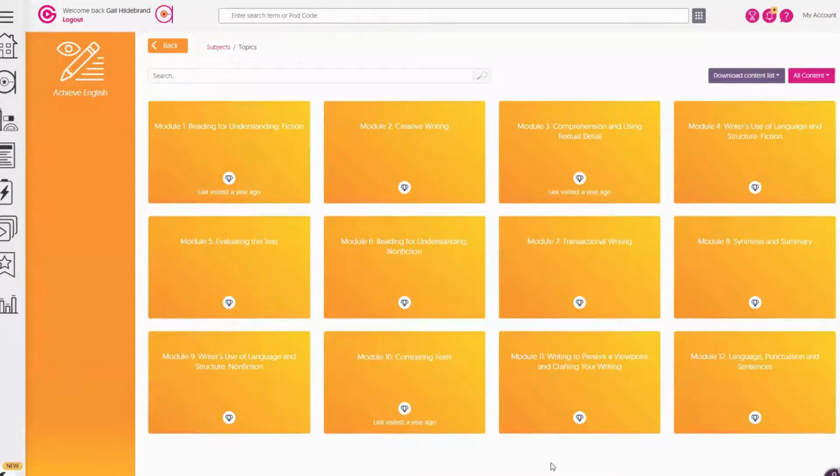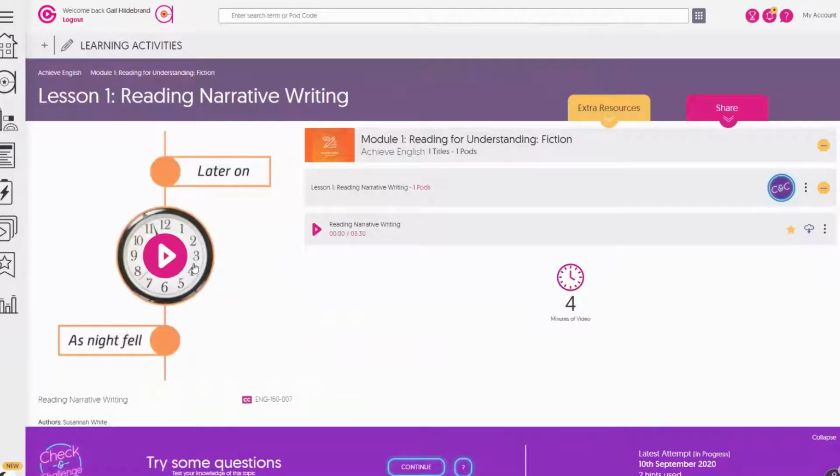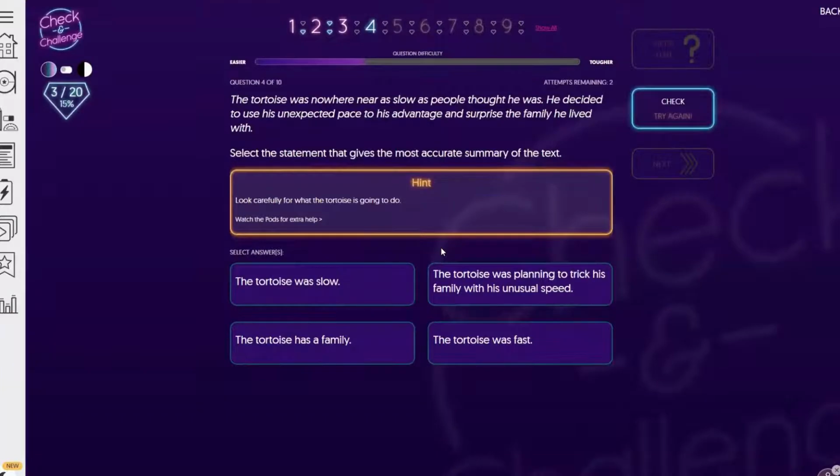So rather than giving the students access to everything, we have focused their attention on the key areas that will help them get that passing grade. Now, just like I showed you before, each section has both video content and assessment content so that they can revise, check their knowledge and revise again.